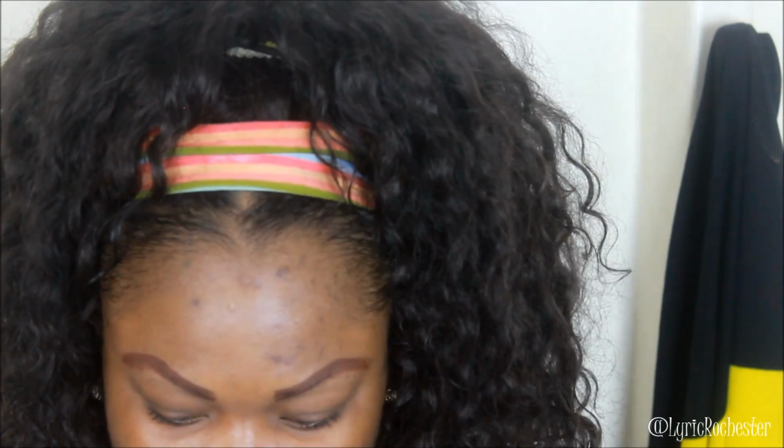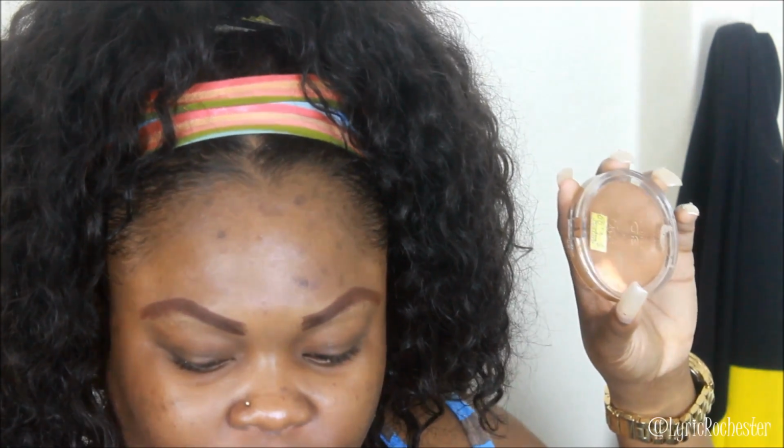Alright, so then I'm going to take my Ruby Kisses level 11, and I'm going to use my Sedona Lace EB23 brush. And you see how hard my brows look. And I know a lot of people on here, they're drawing the brows perfect and then grooming them. Nah, boo-boo. I just throw mine on and then I groom them.